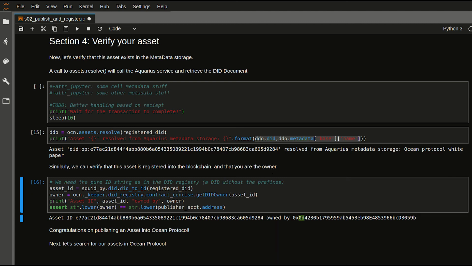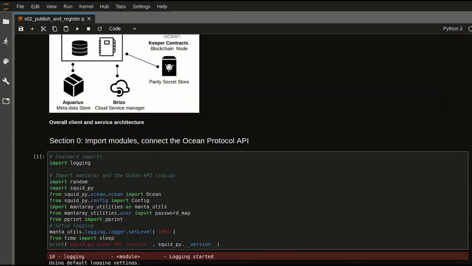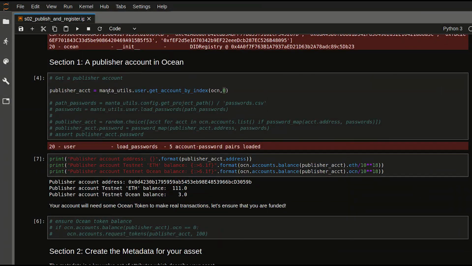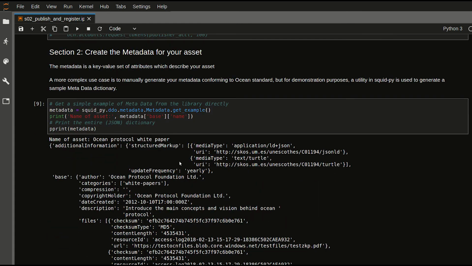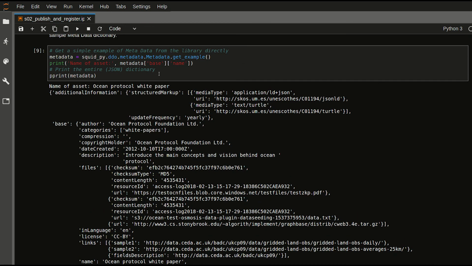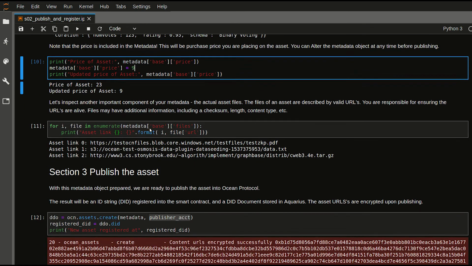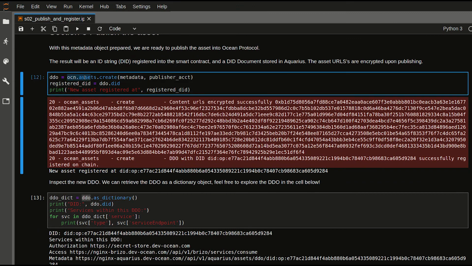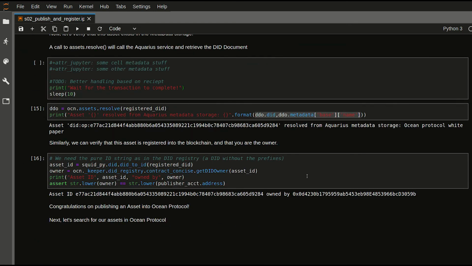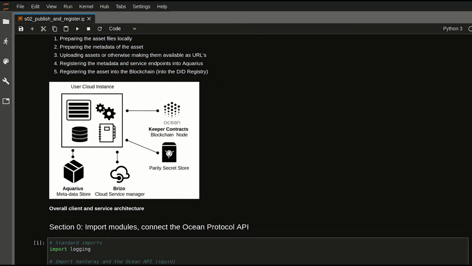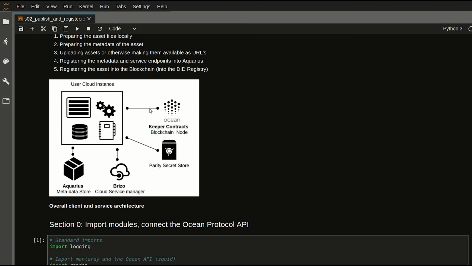So again, just to quickly summarize, we created a publisher account up here using one of the pre-configured accounts in Manta Ray, and then we explored some of the metadata associated with an asset, and again, this is just a test asset, and we looked at how to change attributes in metadata, and then we actually published metadata by calling ocean.assets.create, and we passed in our account because we own this asset, and that's the important thing to note from this. And then we've actually confirmed that, if you recall back at the beginning of this video, we have these different endpoints. We've confirmed that our identity is associated with this asset, and actually our blockchain identity controls this asset.